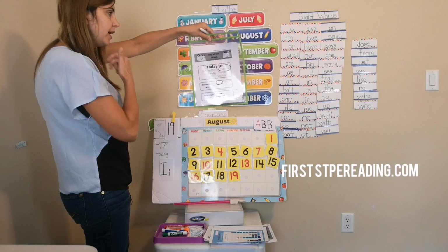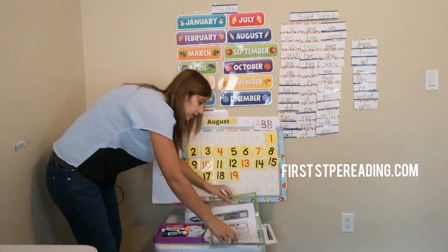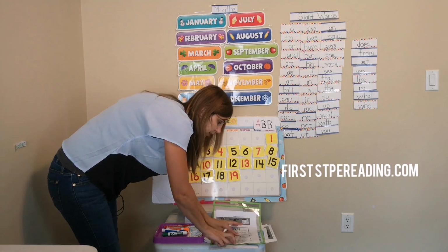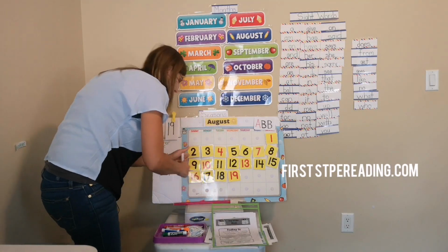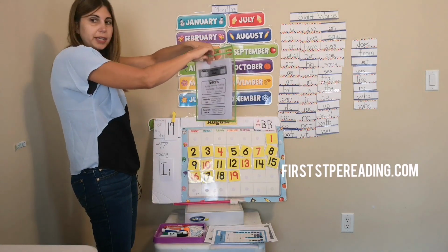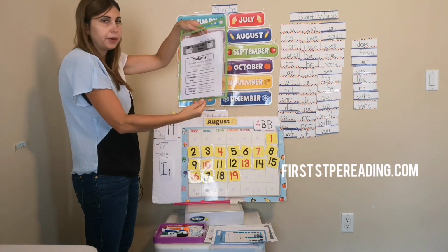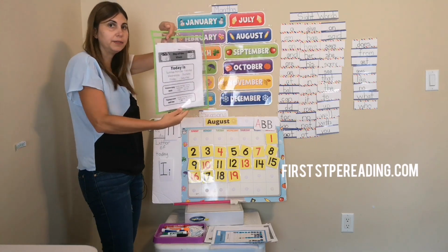We're going to do this next, our days of the week. So you can take it out. Erase mine from yesterday. I like putting mine in one of these dry erase folders. You can also use a Ziploc bag so you can dry erase and do it every day and you don't have to keep printing it out.